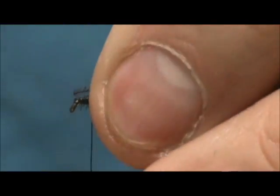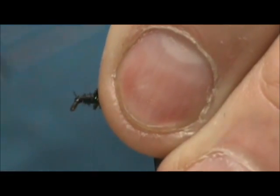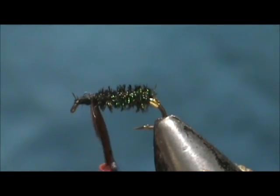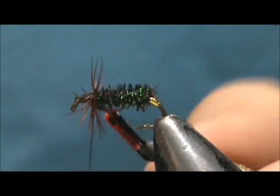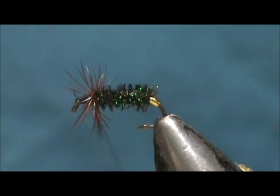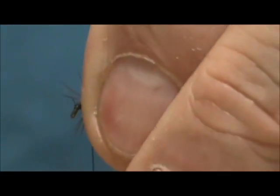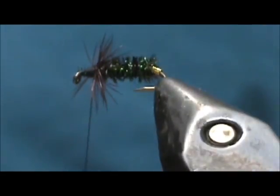I'm going to take a Coachman brown hackle, and this is a really small one. Got this from a cape, from the side about halfway up the cape. I'm going to take my rotating hackle pliers and use this to tie in that hackle. We only need a couple of wraps on this fly. These aren't a heavily hackled fly. 2 wraps is probably good. Go ahead and take that off. It looks like my hackle tip broke, so I'm just going to grab everything and pull it towards the rear. We want to pull everything to the rear and go back maybe 1 thread width so that the hackles will start to go towards the rear.